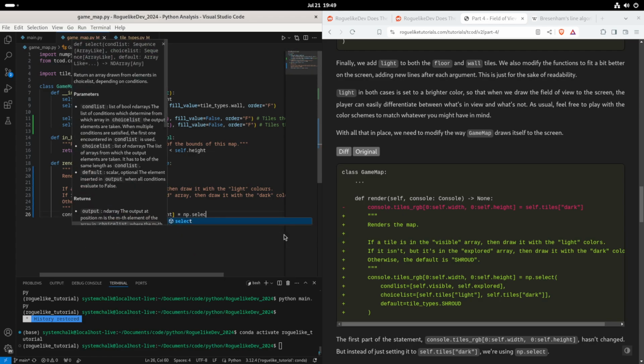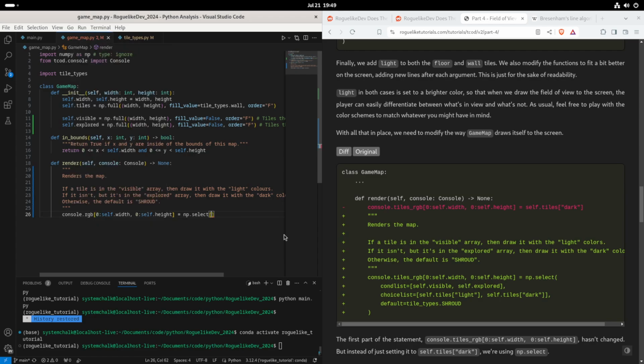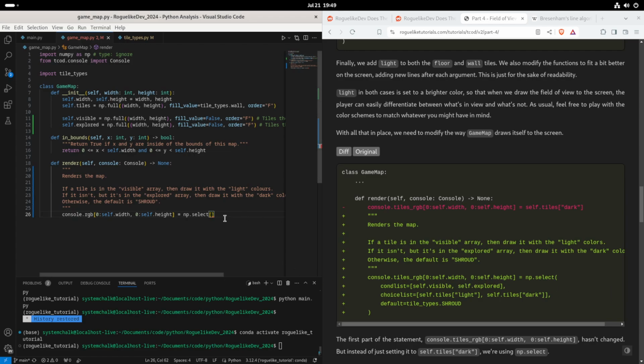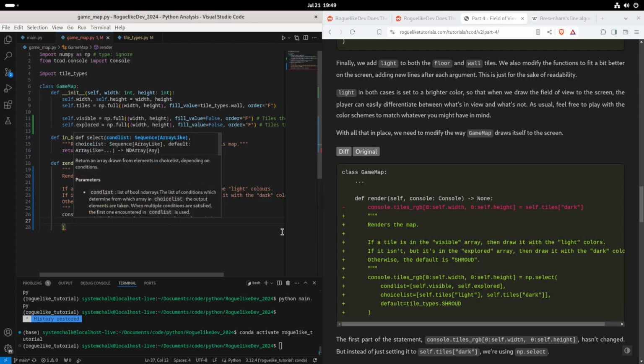Now this is a new one for us, so if we want, we can take a look. It returns an array drawn from elements in a choice list depending on conditions, and a lot of this will be unpacking the conditions. Again, this is not one that I use all that frequently, but I think we're going to understand it from the context. It's kind of clear what we're doing here.